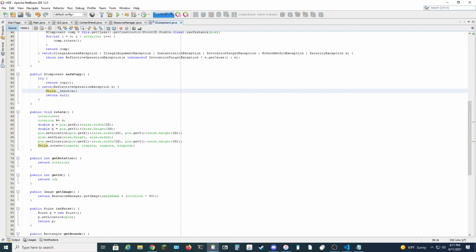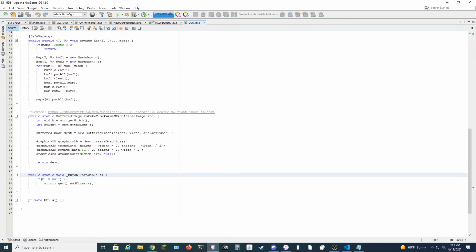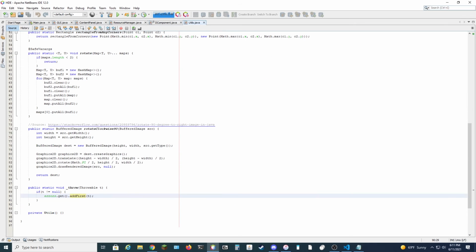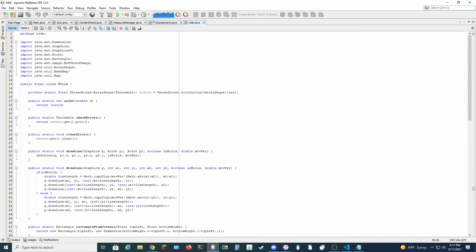And then finally here, what we have is save copy is just going to call this copy method, but if it receives an error, we're going to call this underscore throws. And what this does, if I remember correctly, is it's going to keep a log of all the errors that we receive.